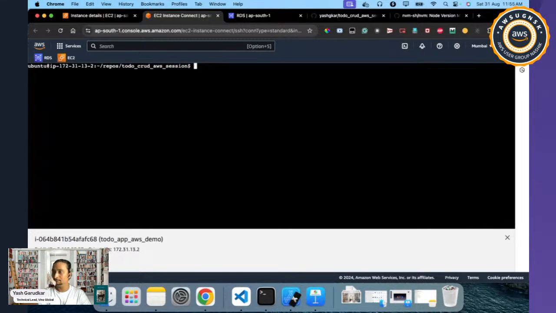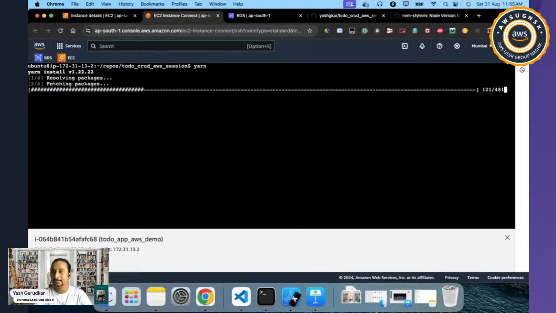So clear that up. So do a yarn install. This will install all the package dependencies in our application. Let's see.